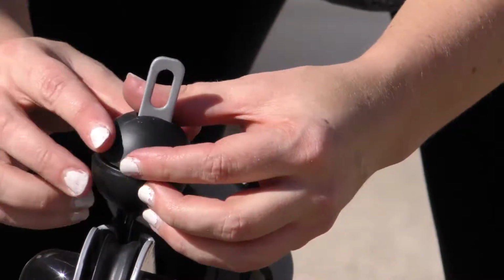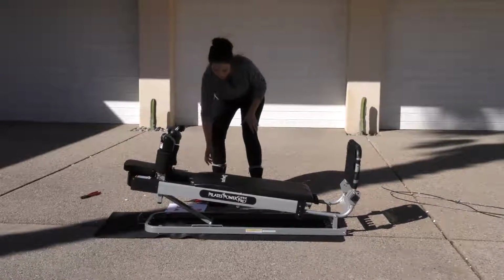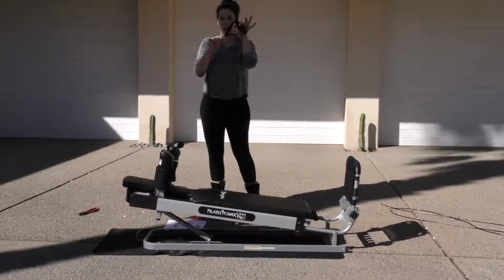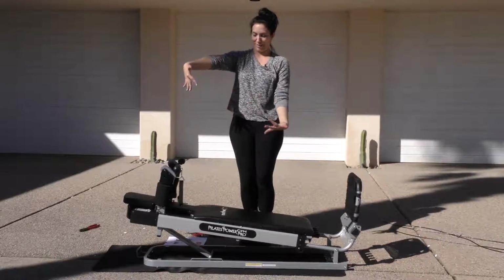And then once these are put back together, we are ready to reattach our handles, and our machine's good to go again. Back in one piece.